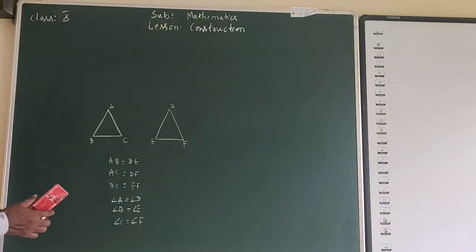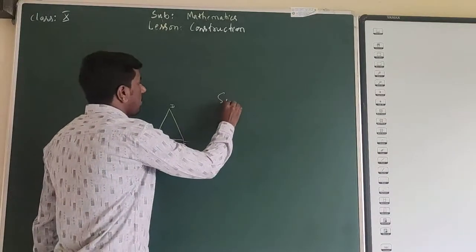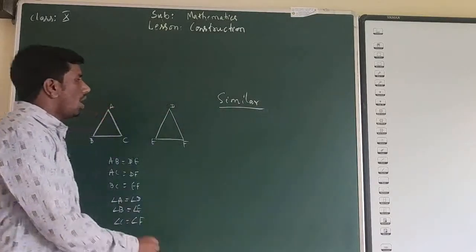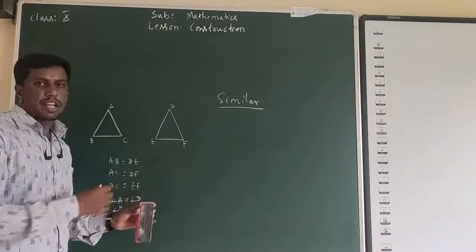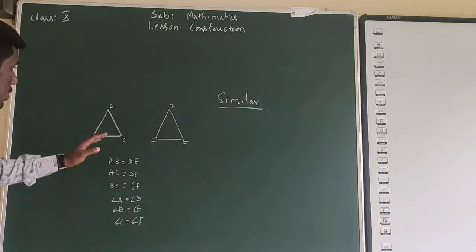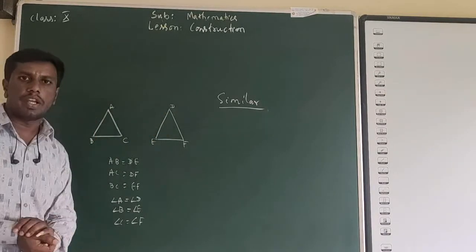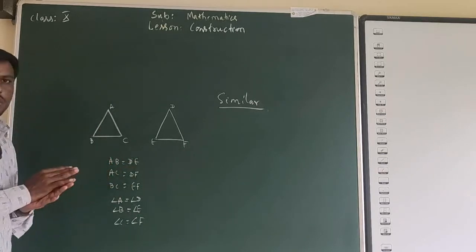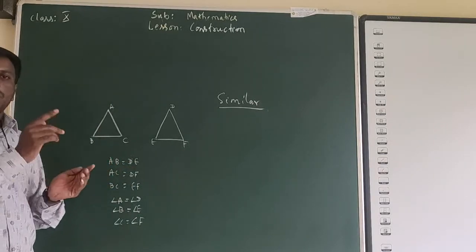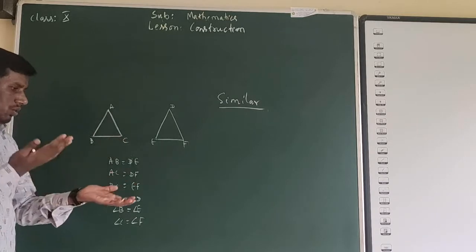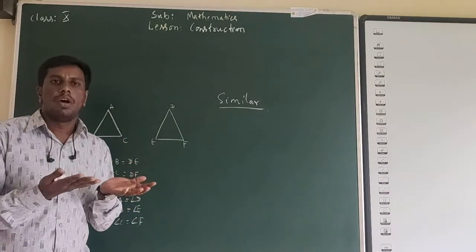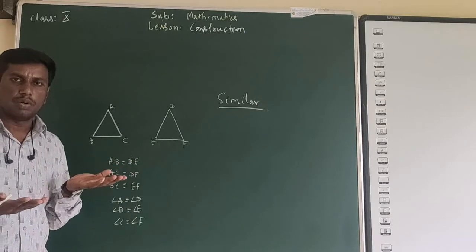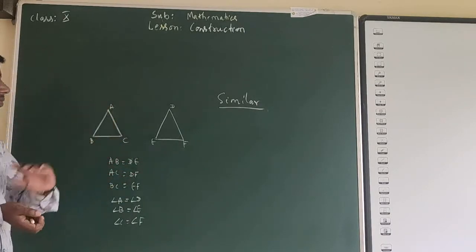Here, what is meant by similar triangles? Congruent, it must match exactly, right? In terms of size also, in terms of shape also. Then we will say that two triangles are congruent. We should have two exactly same type of objects. Then only I can say that those two objects are congruent. Okay. Now, what do you mean by similar?